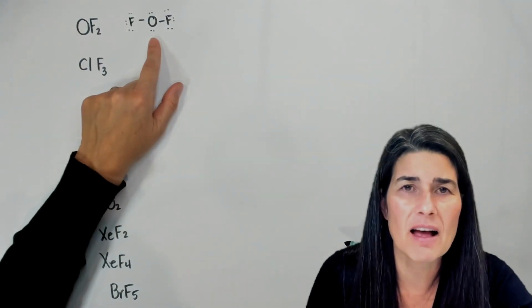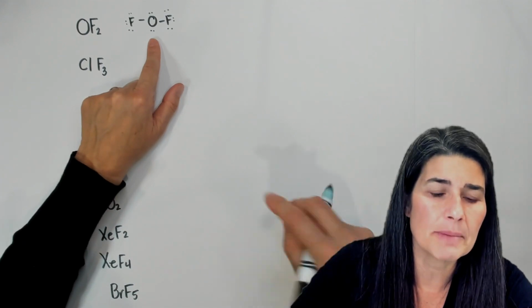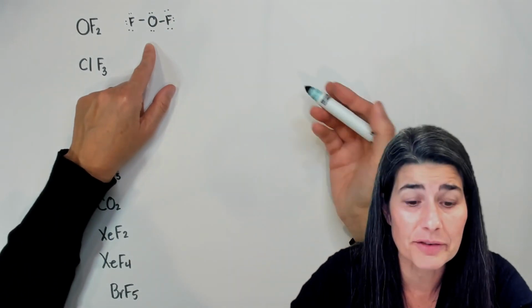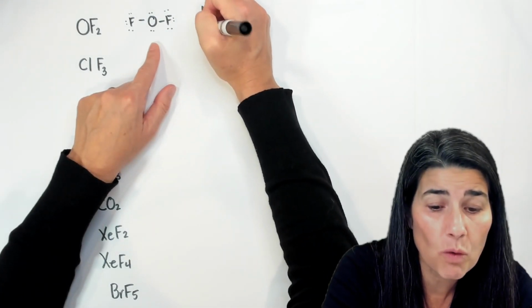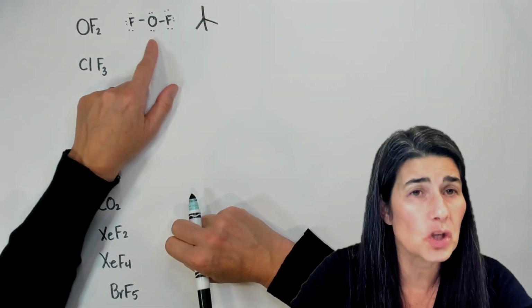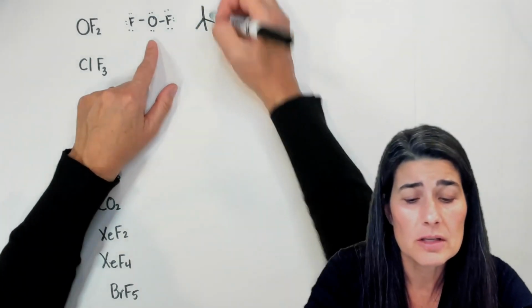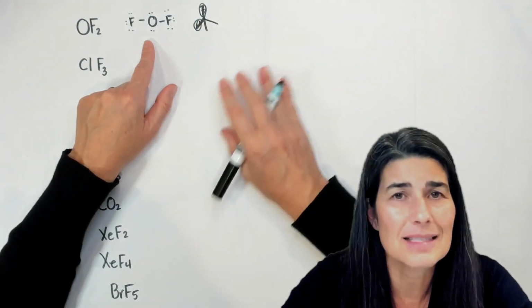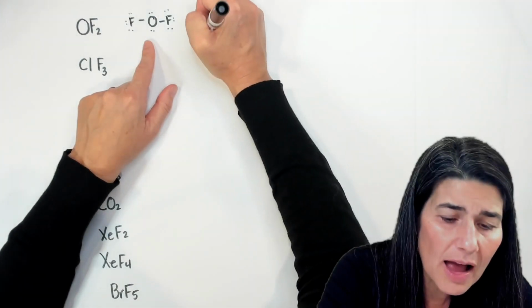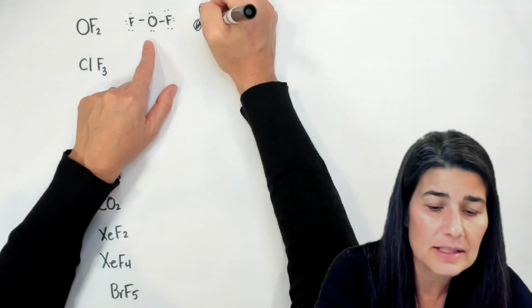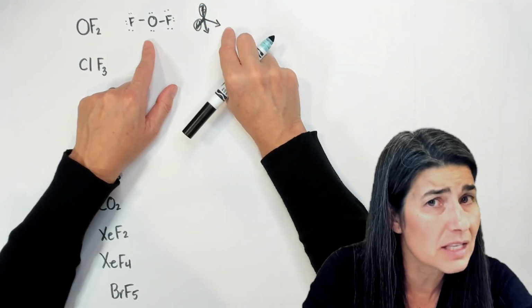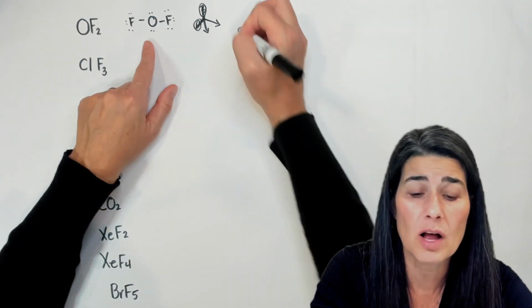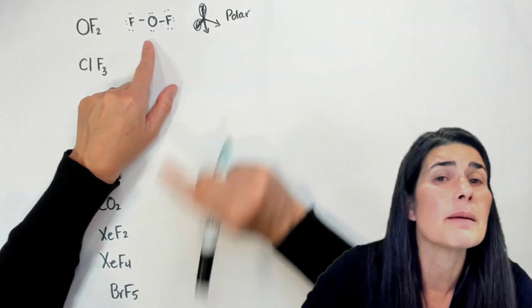So if I look at my oxygen in the middle, it has 1, 2, 3, 4 domains. I need to sketch a chicken foot. I'm going to go ahead and sketch my 4 domains like this. Now, 2 of those domains are lone pairs, so I'm going to go ahead and ghost out 2 of these domains. This is not a symmetrical molecule. The pull of this fluorine on the electrons does not cancel the pull of this fluorine on the electrons. Since it is not symmetric and there is going to be an overall pull, this molecule is polar.